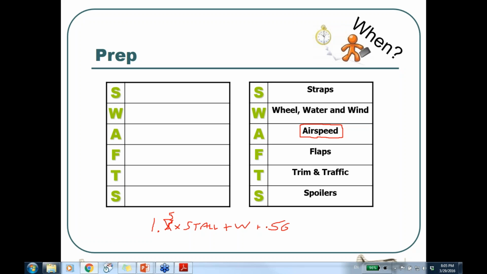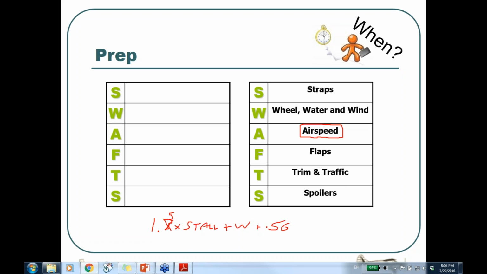The configuration. Absolutely, configuration of the airplane. So do I have my flaps set? Do I have the flaps retracted? Do I have the undercarriage out? That kind of thing. So a glider, let's take a two-seat glider, for example, that can carry water ballast. If you're flying with two people and they're two big heavyweights like me, and you've got full water, you've got a very different stall speed than when you've got Jim Miller, who's a little tiny guy, flying by himself with no water. So you want to know what those numbers are.